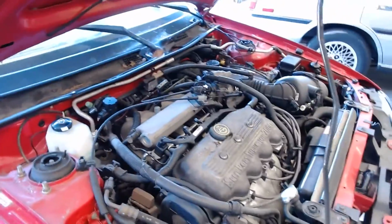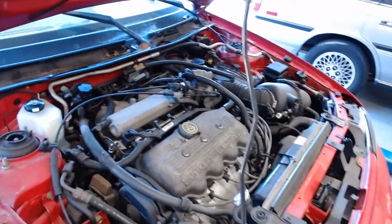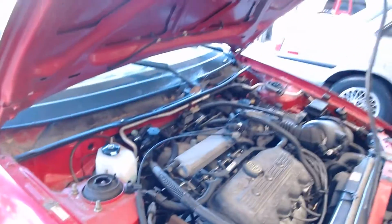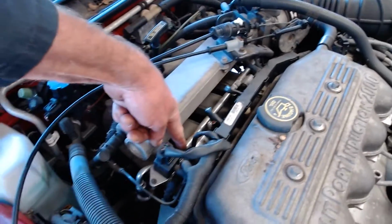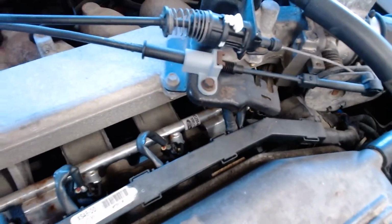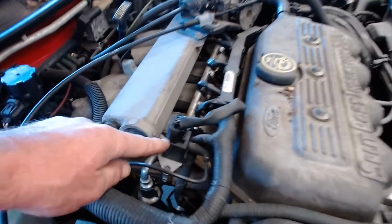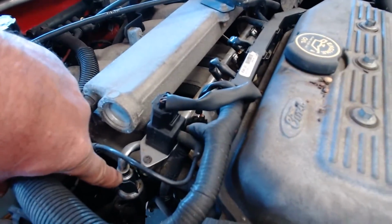So the fuel system on this car consists of a fuel pump in the tank. It consists of a fuel pressure driver module that's back under the rear seat. And it consists of a stainless steel fuel rail with 1, 2, 3, 4 injectors, and then the wiring going to it. This is a fuel pressure sensor right here on the fuel rail. If you look on the screen, you can see it. And there's a quick disconnect for this fuel.